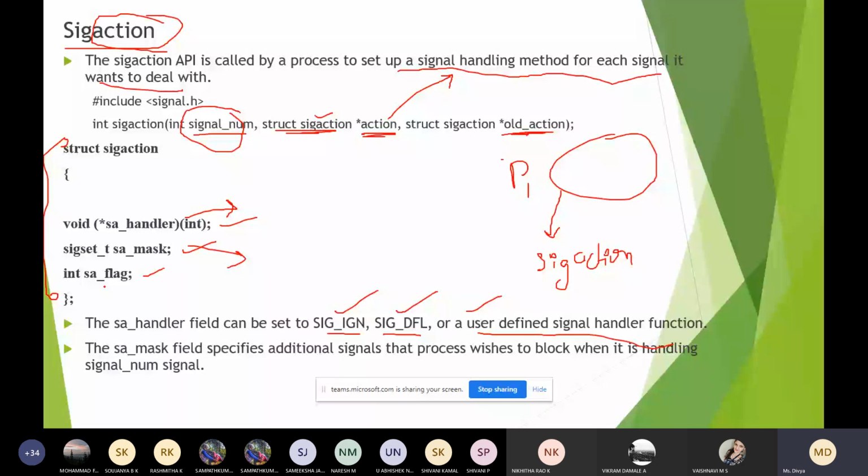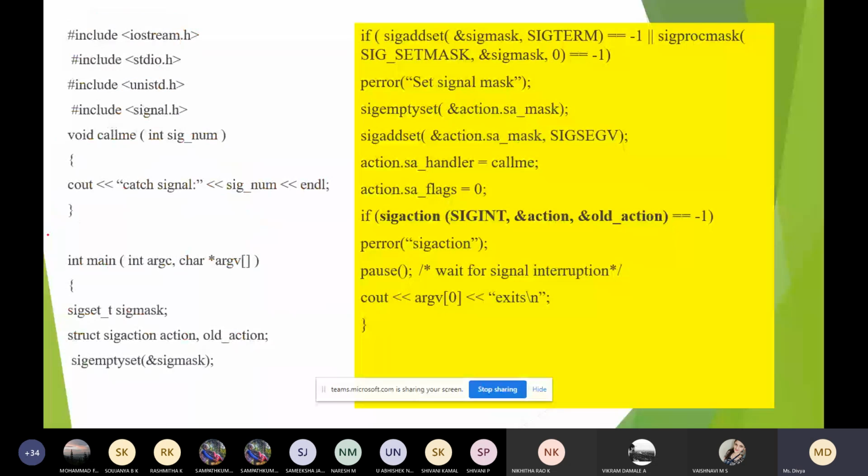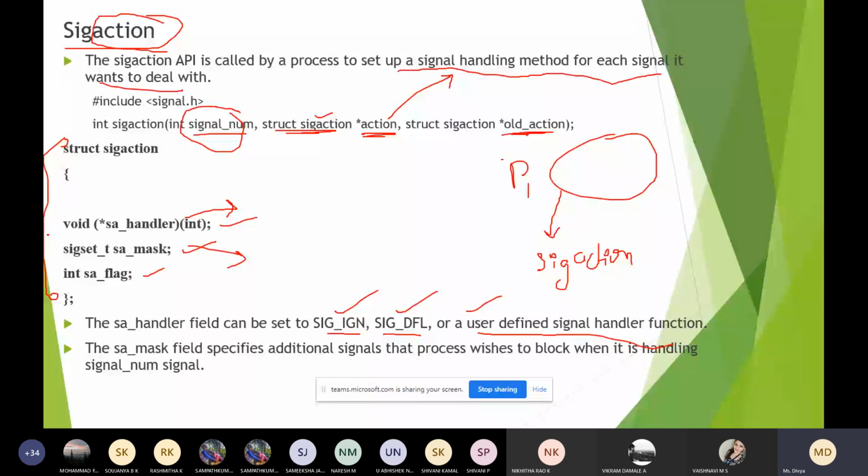These flags can be used to specify the style of the Unix handling methods. Different flags are available.